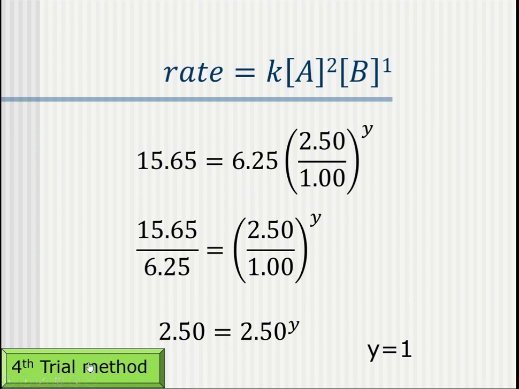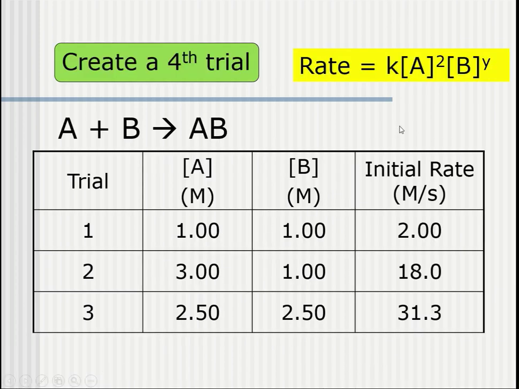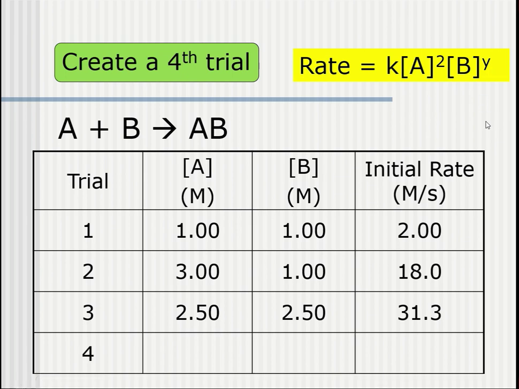So how would we do this with the fourth trial method? Well, that's a little trickier and it requires a little better explanation. So let's look at the fourth trial method. So what we want to do, if we're going to do the fourth trial method, is we need to create a fourth trial. Duh.